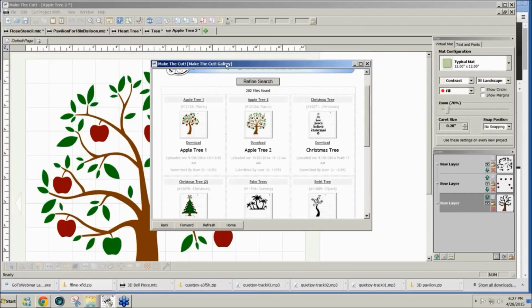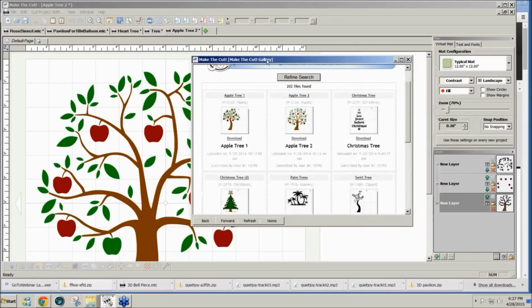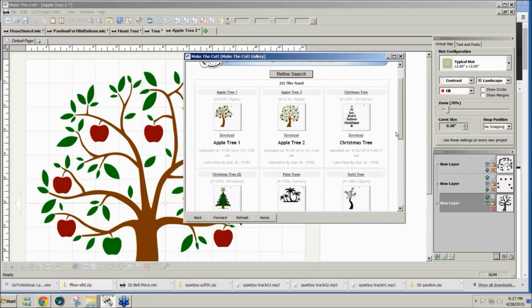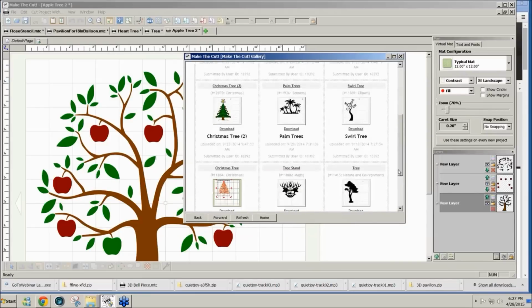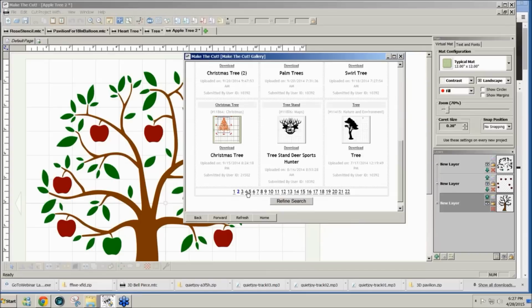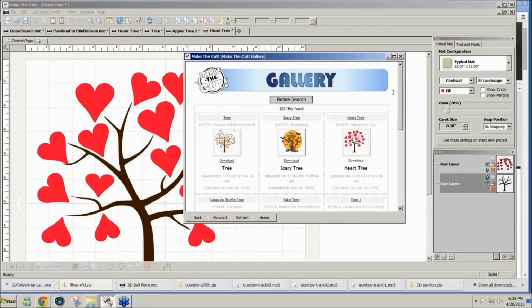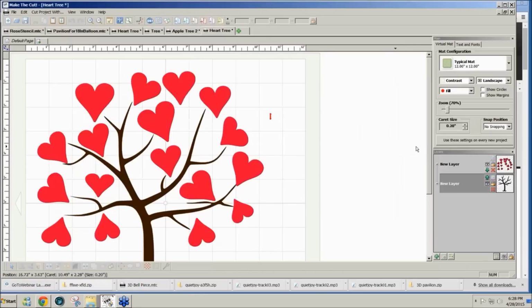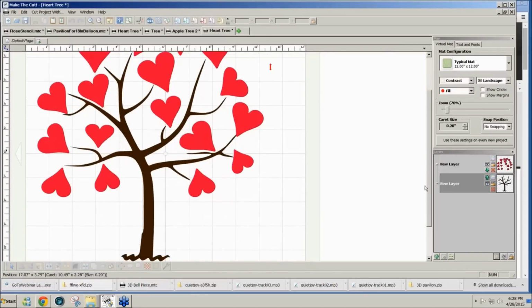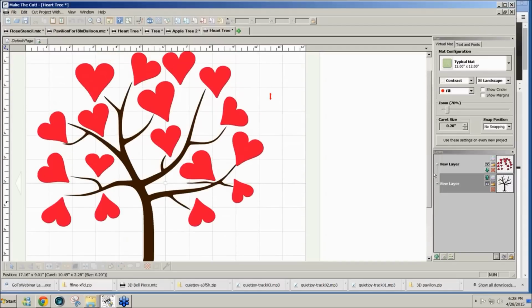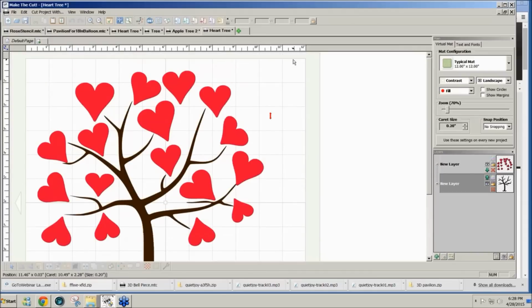Now, if I were doing vinyl, I think I would probably not want to do 3 colors, and I'll show you why a little later. So I think on page 4 is where I found this heart tree. So to get it, you just click on download, and it opens up a new page with the design. If you had a different design and it wasn't a tree but you wanted it really big, bigger than your mat, then we use what we call the tiler function.